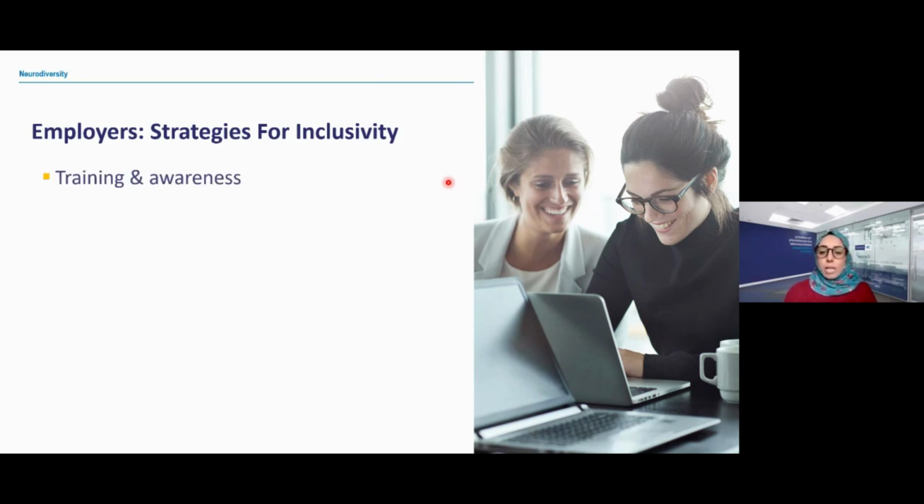So, educate yourself about dyspraxia. So this is some of the manifestations and its potential impact on the workplace, because awareness and training is the foundation of effective inclusion. So allow for flexibility in work arrangements, understand that individuals with dyspraxia may excel in certain areas whilst facing challenges in others. So as an employer, if you're able to tailor tasks to individual strengths, that can promote a more inclusive and productive work environment.